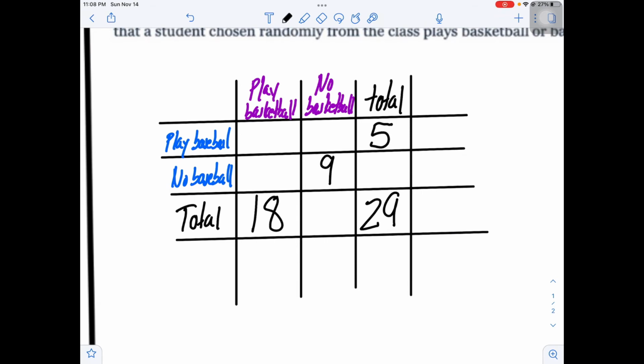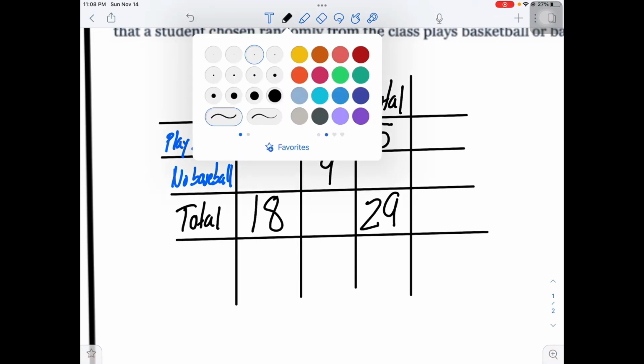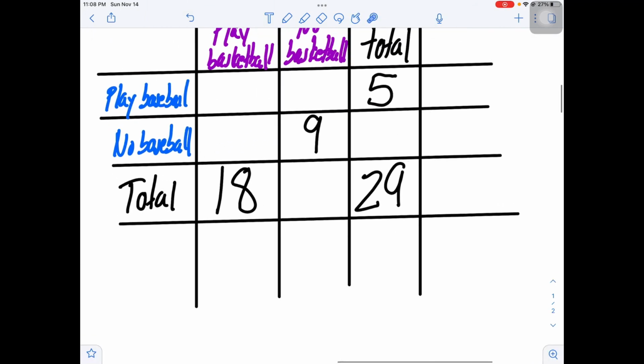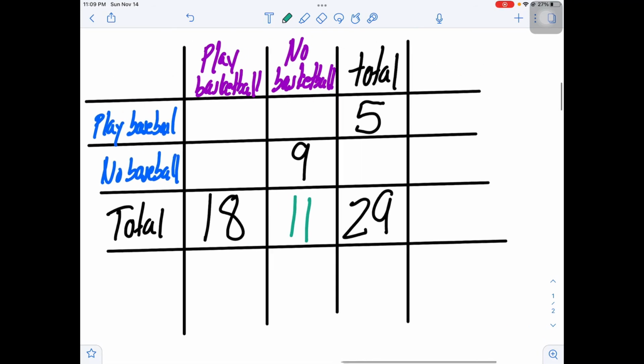So now, like Sudoku, like the problem before, let us find our information. Let us fill in our numbers. I can start either here or here, because there's only one missing on each one. So 18 plus this number is equal to 29. So I can go backwards. 29 minus 18 gives me 11, right? And let's see this one here. So 5 plus this number will give me 29. Or I can go backwards. 29 minus 5 is 24.